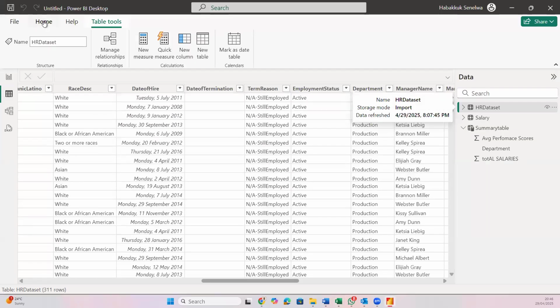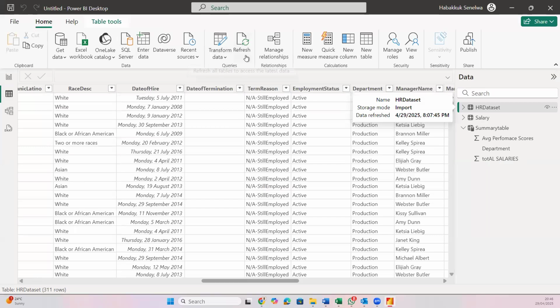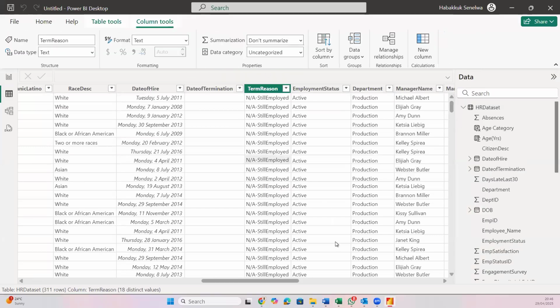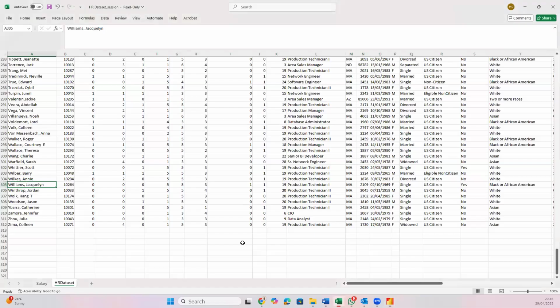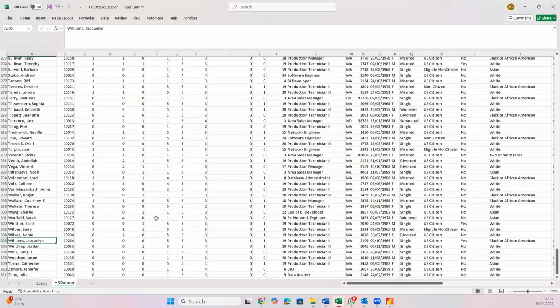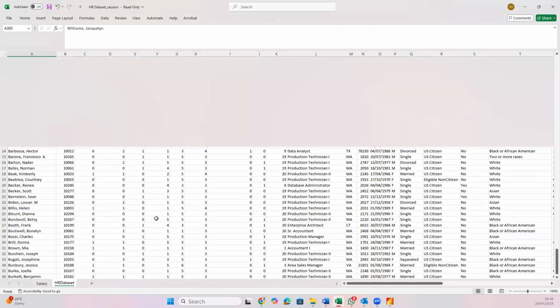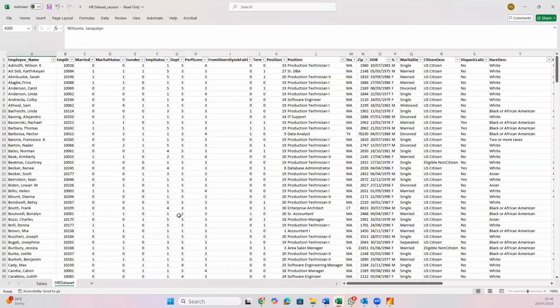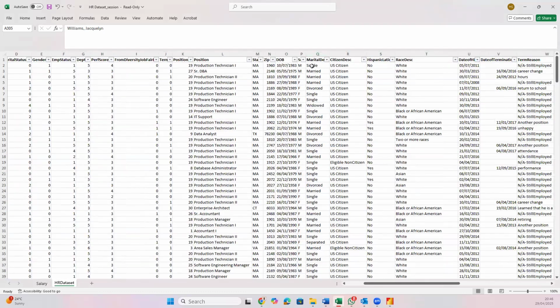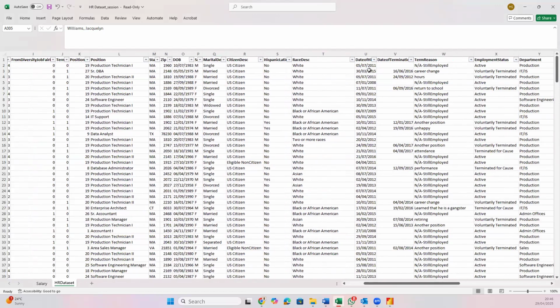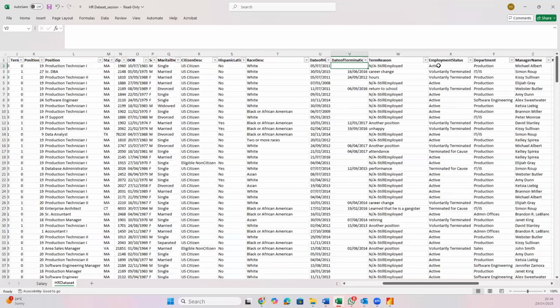The only thing you'll do, remember I talked about this refresh button. The moment you hit this refresh button, everything else here will update and fetch data based on the new changes that have happened in the data set. So if someone leaves the organization, this one will be updated, this will be updated, the employment status here will be updated.